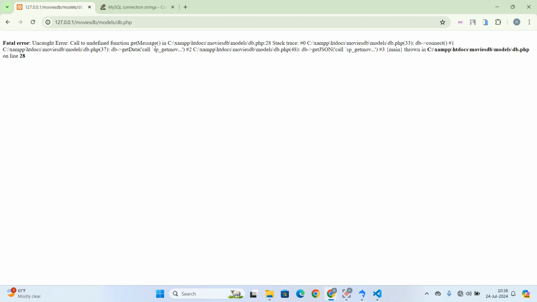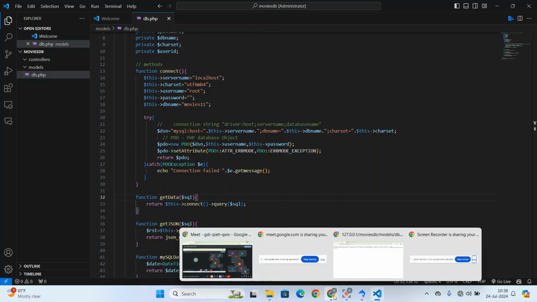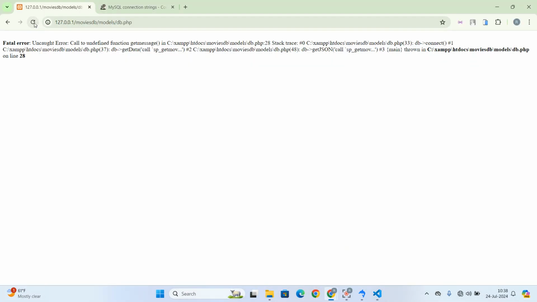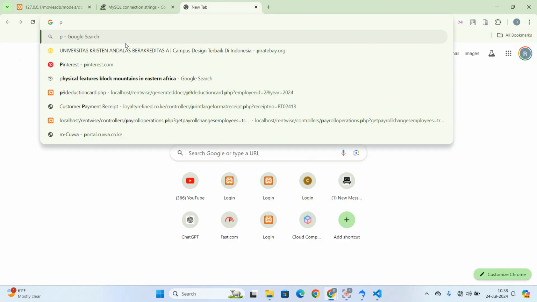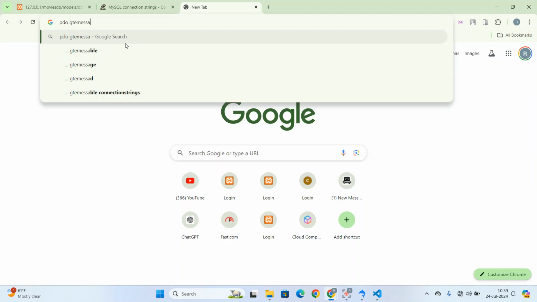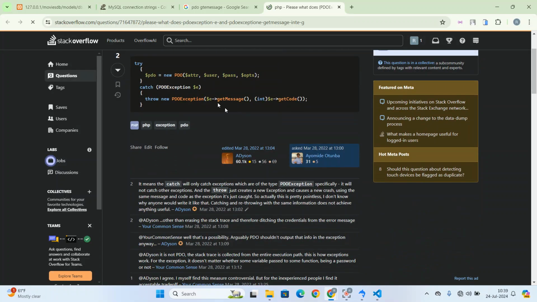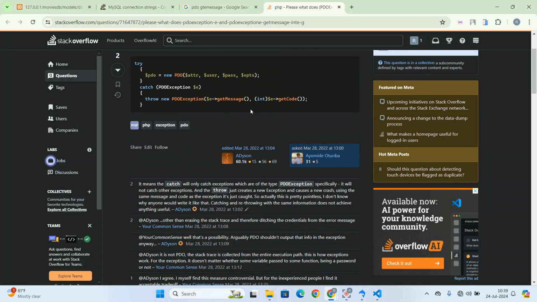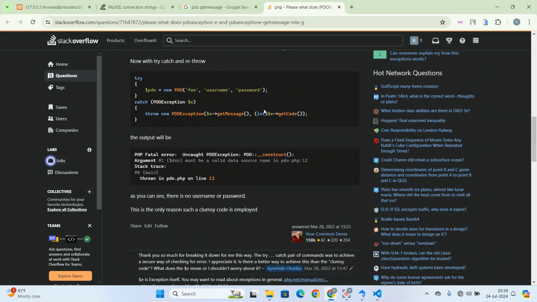You can see it tells me get message is supposed to be a lowercase m, small mistakes. It's getMessage.